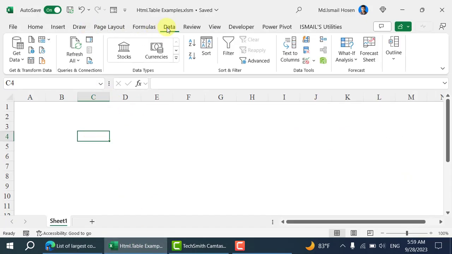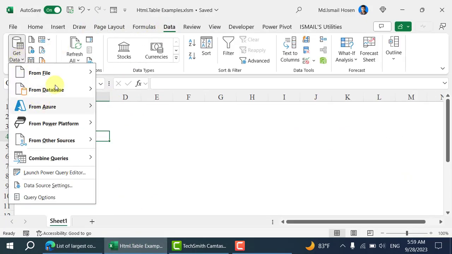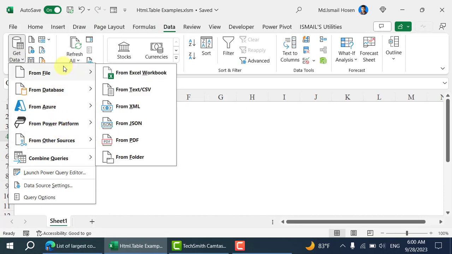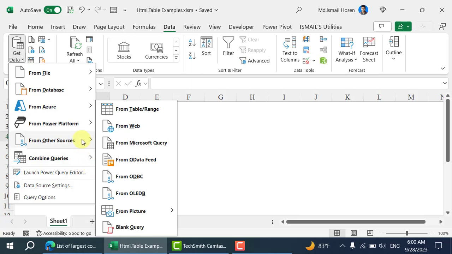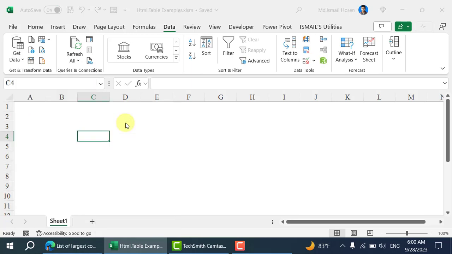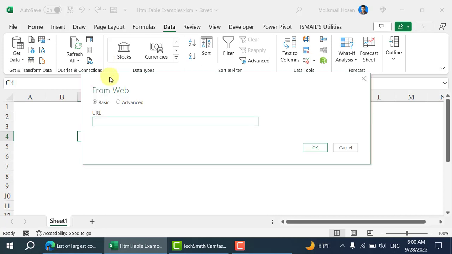You can go into the Data tab, Get Data, from other sources, from web, and specify the URL.